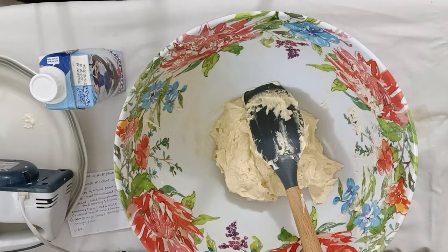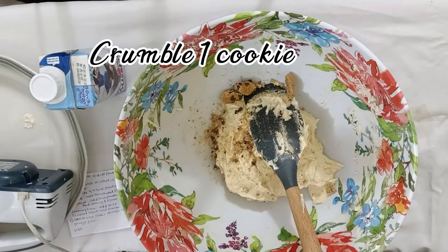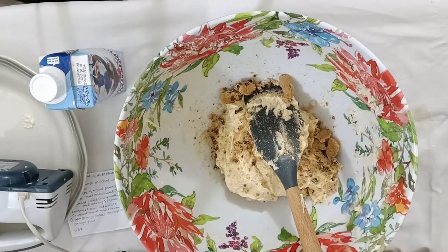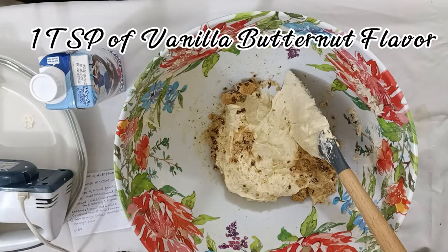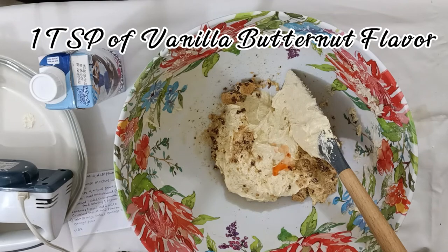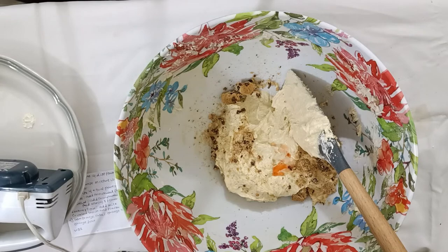So I'm just going to crumble cookies inside this, so that it will give you that kind of finish. Look, you can see chunks of cookies crumbled into this. So we're not going to put that much because, you see, it's okay. So we'll just use one more as well for just topping. I'm going to add flavor into this. I'm going to be using vanilla butternut flavor to bring out the creaminess in this. Just a little will go a long way. And we're also going to be adding just 1 tablespoon of yogurt.